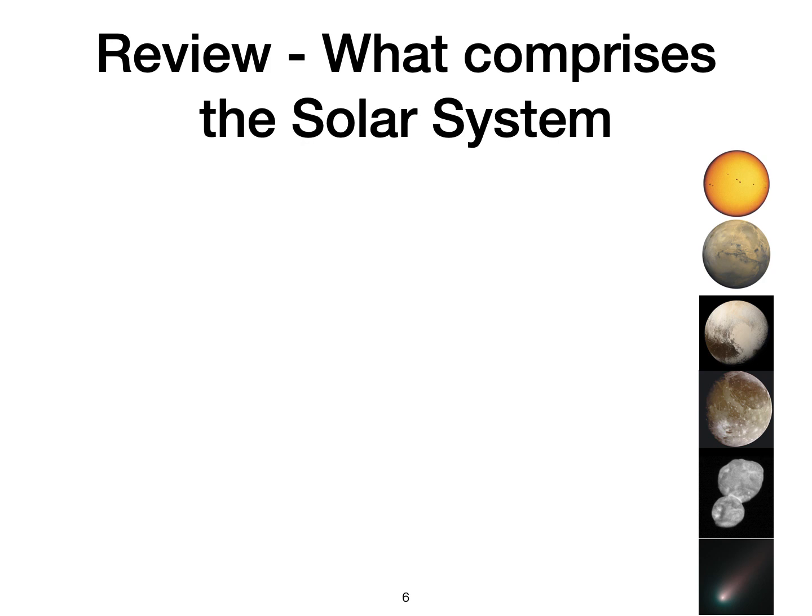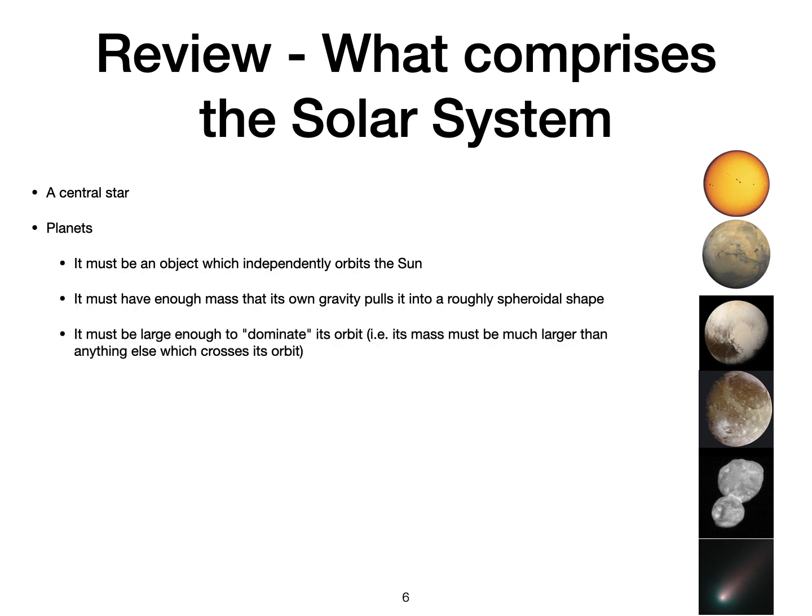So again, this is a repeat of the slide. We have a central star, pretty boring average star, which is actually good for us, which is in the boring average suburban parts of the galaxy, which is also very good for us. It is orbited by 8 planets currently, for which 3 rules have been proposed. And Pluto violated the last rule, so it got demoted to the dwarf planet status.